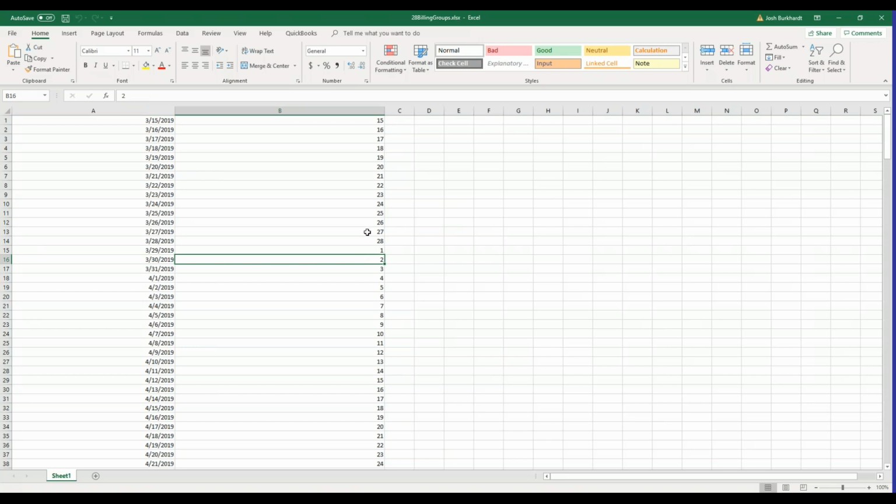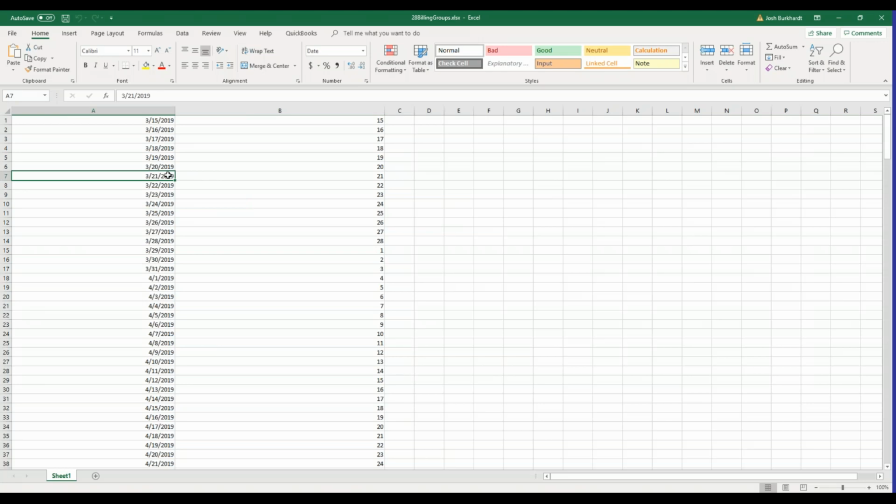So the way that this operates is you have 28 days in your cycle, and those billing groups just repeat 1 through 28. So again, the first month is very nice. Everything matches up. And it doesn't matter where you start. If you start in March, May, December 1st or December 28th, it's going to be 1 through 28.